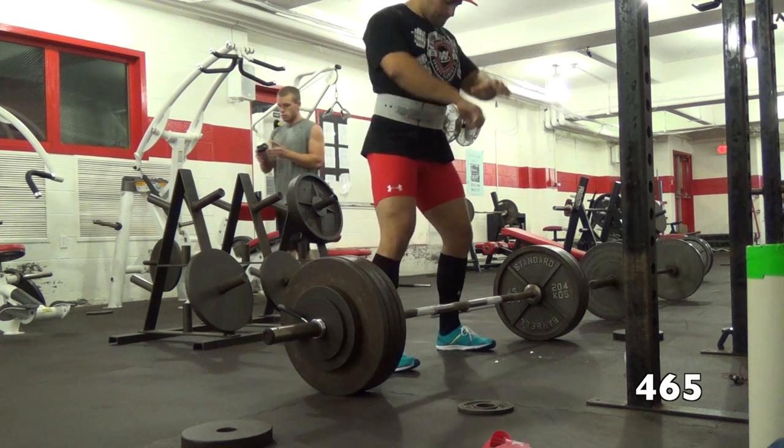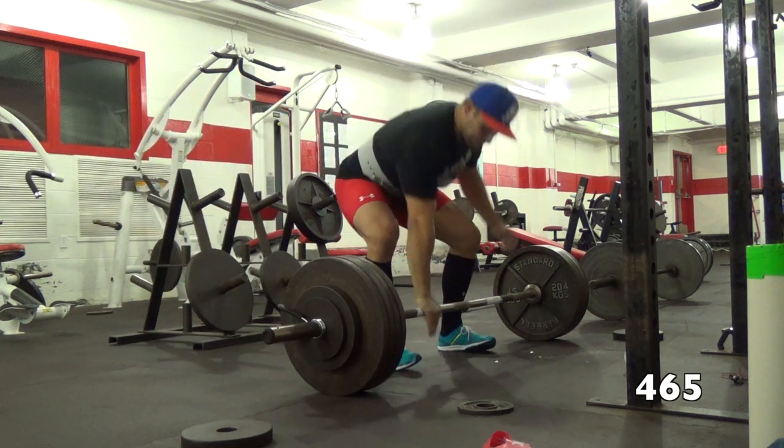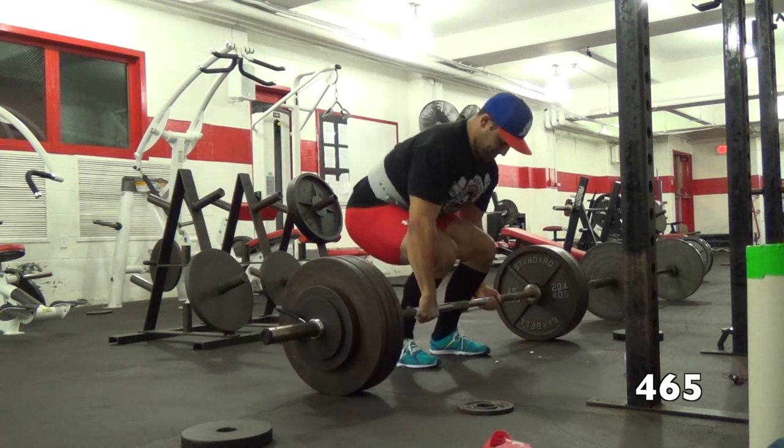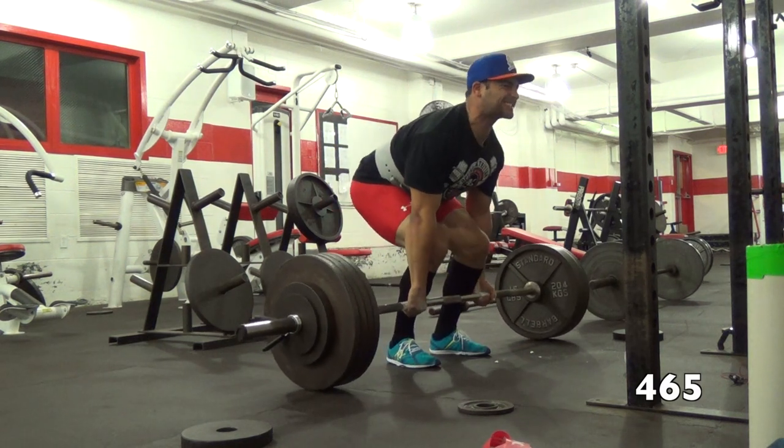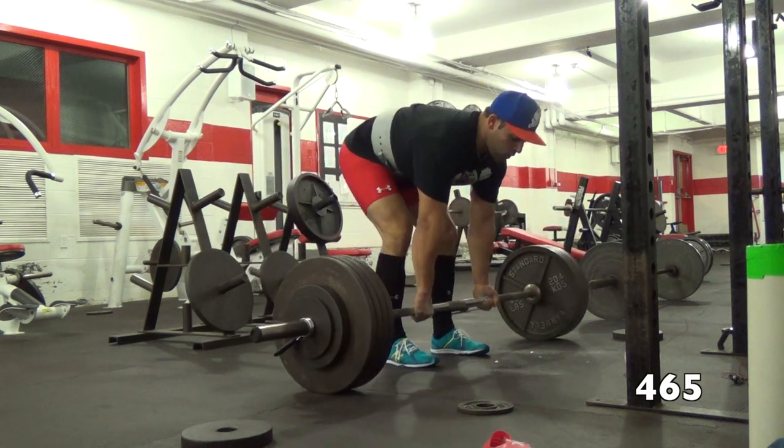And then after that, I moved on to calves, which you guys won't see because I didn't record that, because it's the same thing that I did on Tuesday on my squat and lower body day, which is 3 sets of 12 on a seated calf machine, and then 5 sets of 5 on a standing calf machine.